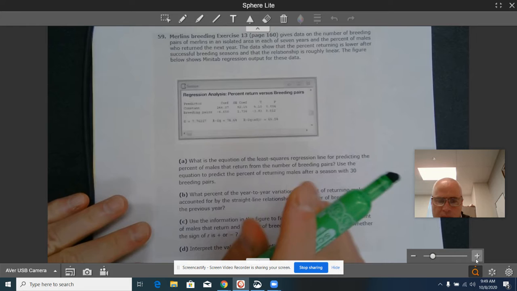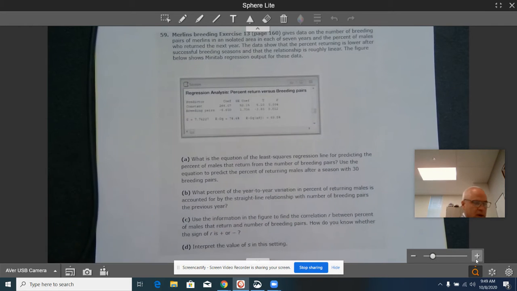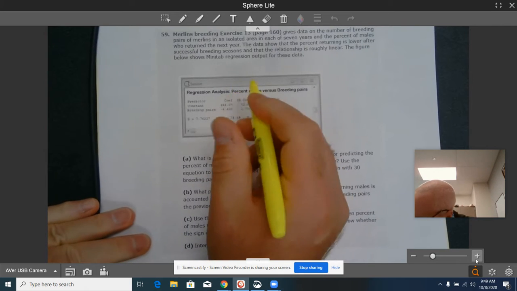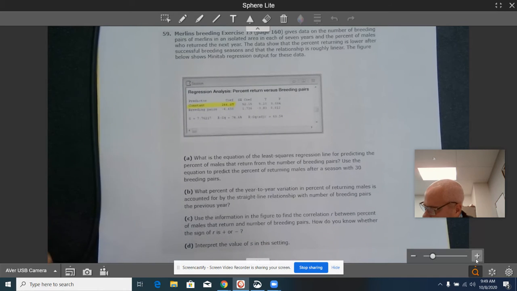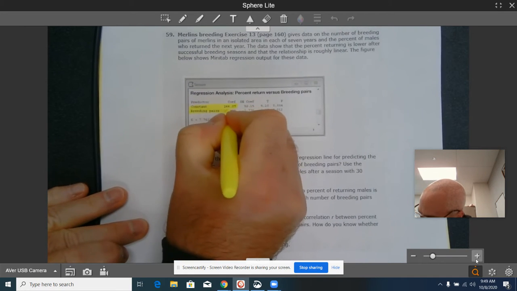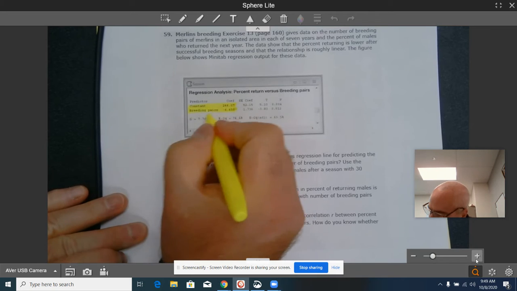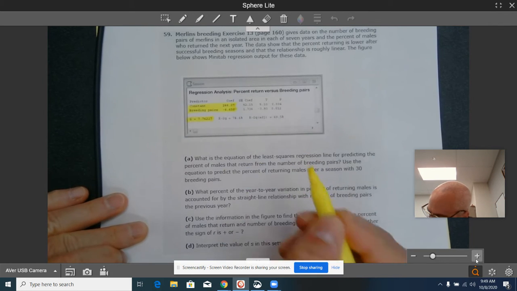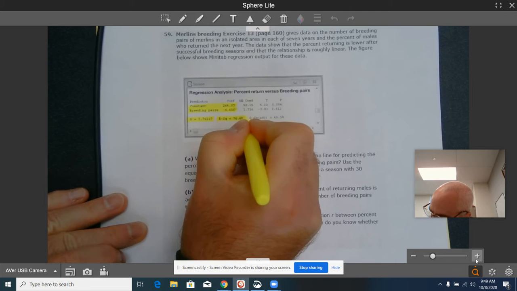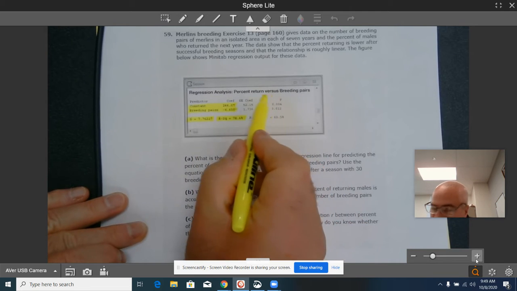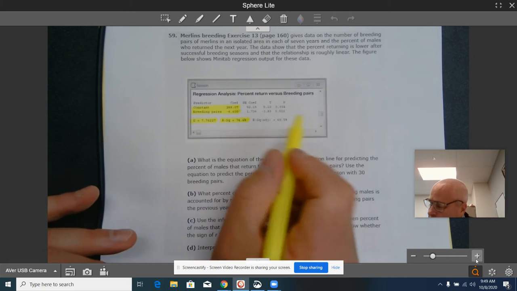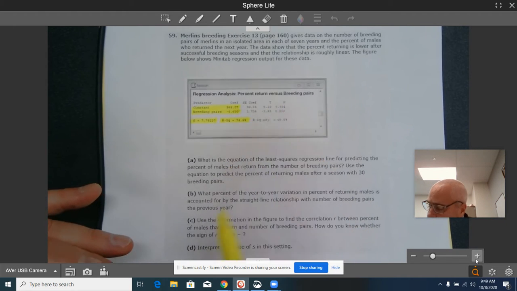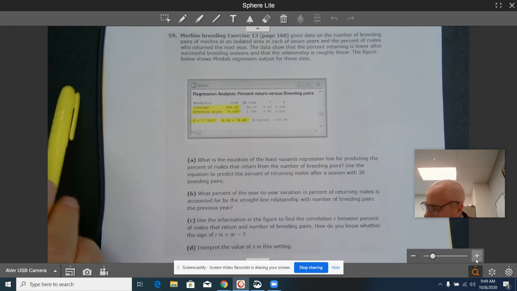All right, so in software output, the things that we need to be able to recognize are this piece, that is your y-intercept, and this is how you get your slope. We're going to be using this. That's standard deviation. This is r squared, so we can get r from r squared. The rest of this stuff up here is not anything that you need right now. Some of it we'll never learn. Some of these other things, or the p-value especially, we'll learn down the road. Don't worry about that right now.